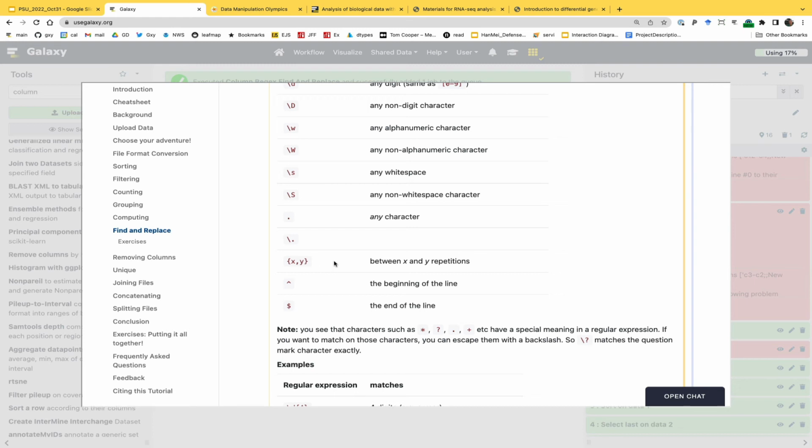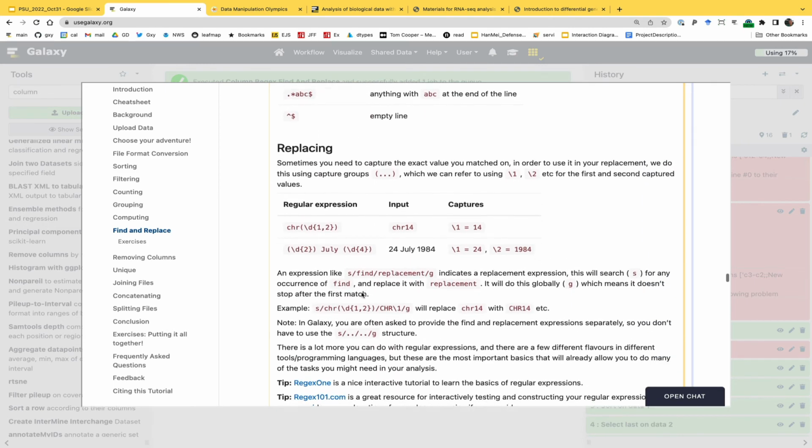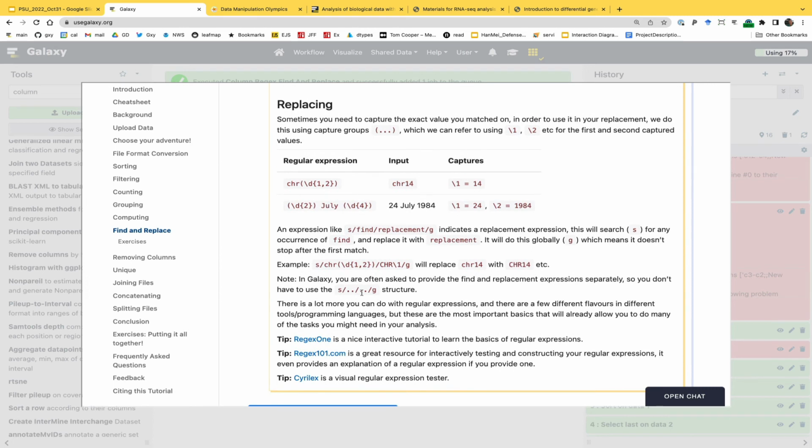So this is how they encode beginning of line, end of line, and so on. And then they can get, for example, all chromosomes which have one in them, where the first digit after chr, which is often used to define chromosomes in files.